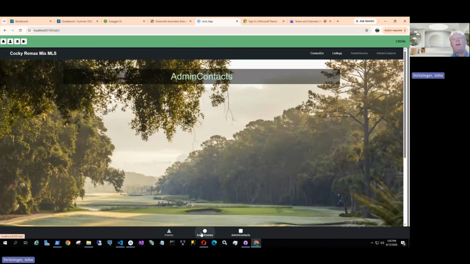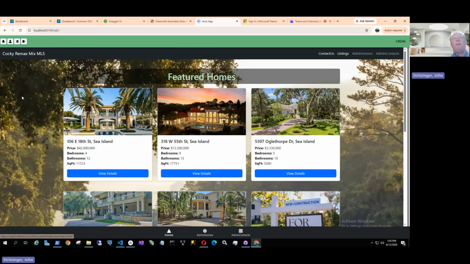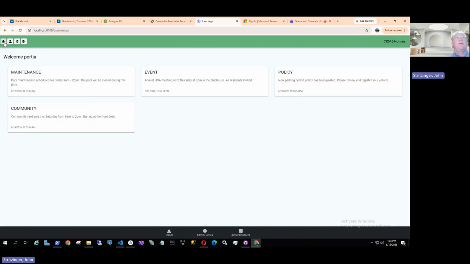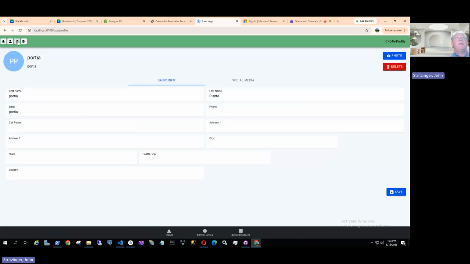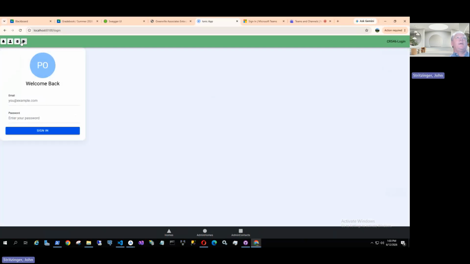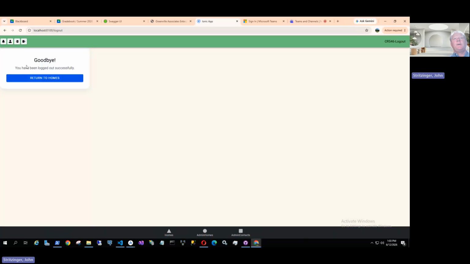I'm just running an iframe in a React project, and it's pulling all the data. Then I've added some other things here, like user notices and a login, and you can log in and log out. So this is the React project.